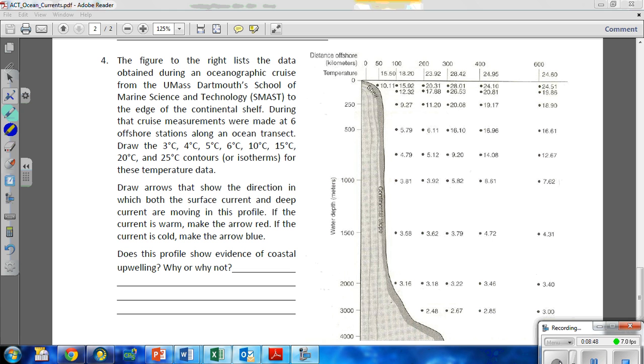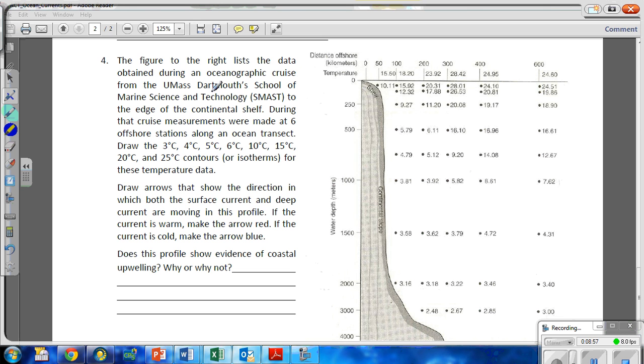All right, now we're going to take a look at this last graph. This graph is showing data from a research cruise off the west coast of the United States. Notice the vertical axis is water depth. So as you go down, water gets deeper. That would mean the top of the graph represents the surface of the ocean. So I just draw waves there to help me visualize what I'm looking at here. So everything here is the depths of the ocean.